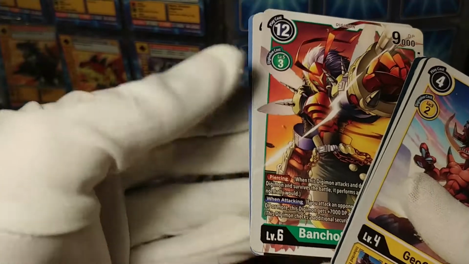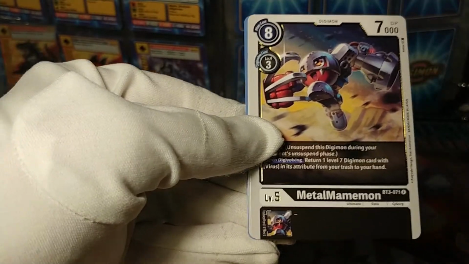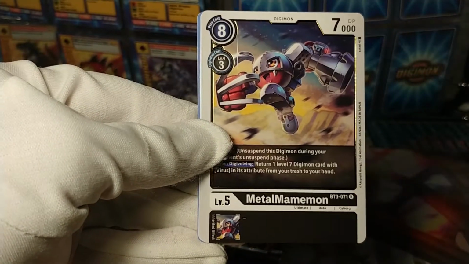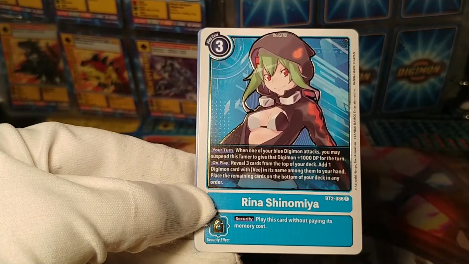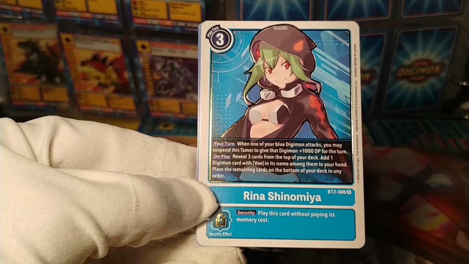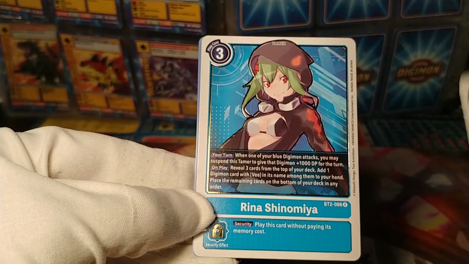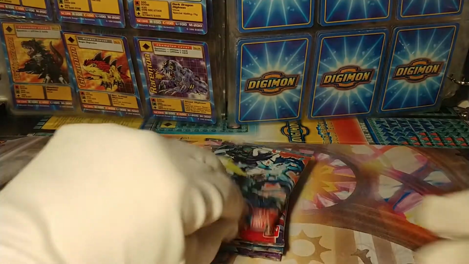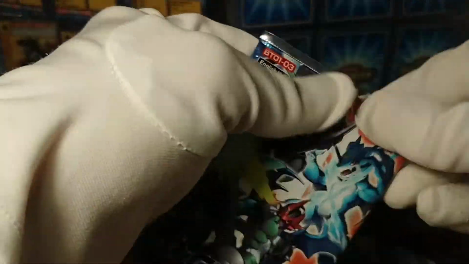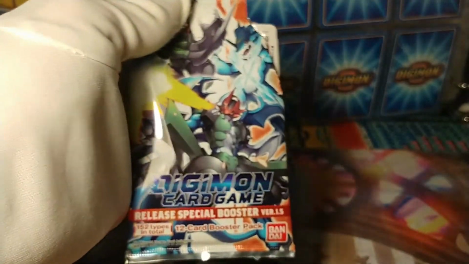Brancho Stingmon. Okay, what do we got here? We got a Metal Mamemon as our first rare. And our second rare is Rina Shinomiya. Shinomiya? Not sure how to pronounce that, and I don't know who this girl is. Moving right along. What do we have here?